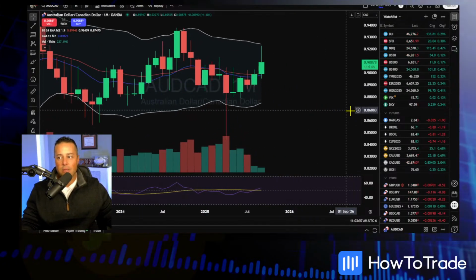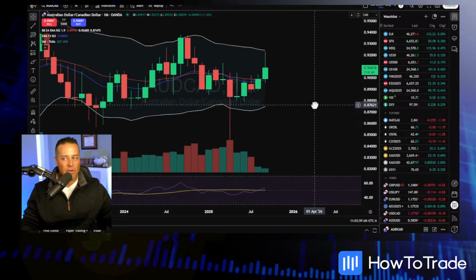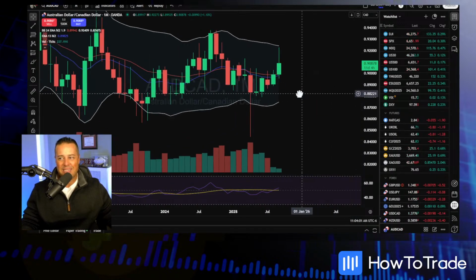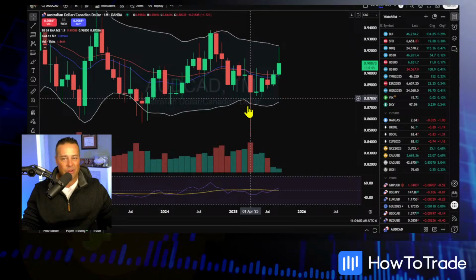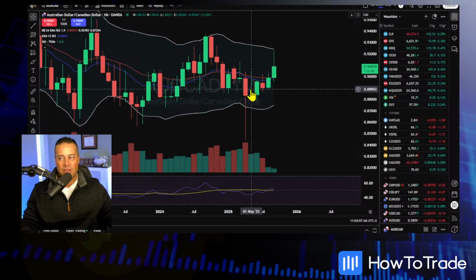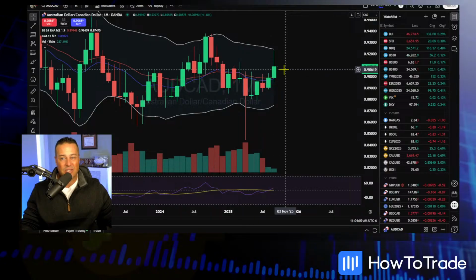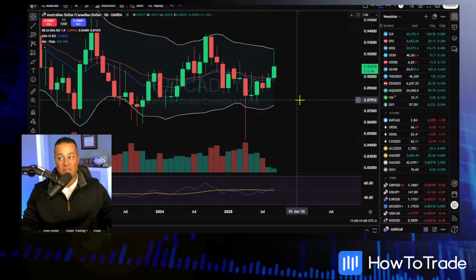Monthly chart right here. What's the monthly good for? It's good for recognizing the macro market state. So going back to the tariff panic of early April, now we've got the grind, the accumulation. I would say the accumulation of maybe the last 2 months. This is a very tight month that we saw in August, but September's been fairly bullish, and now we're pulling back down to that area of fair value.